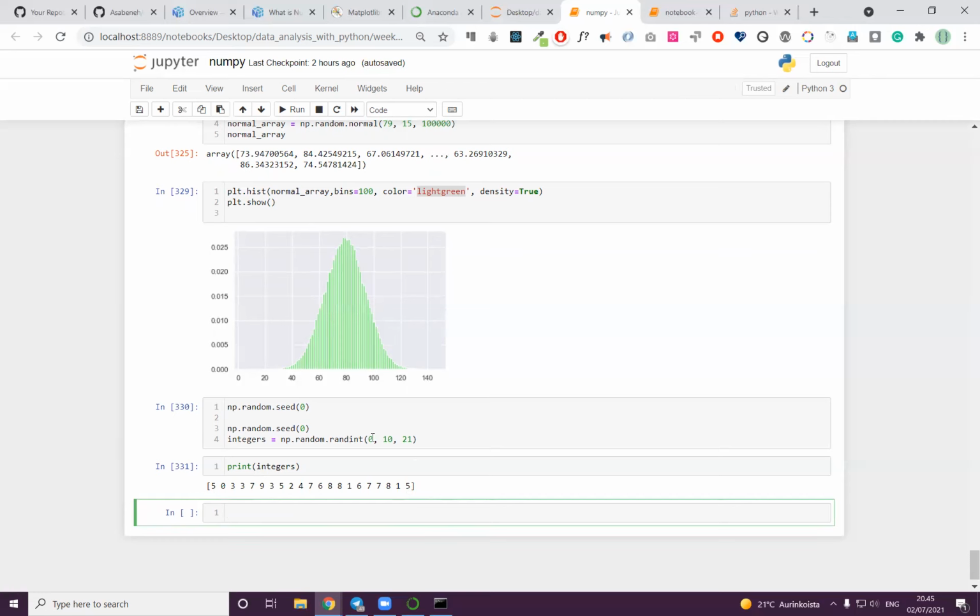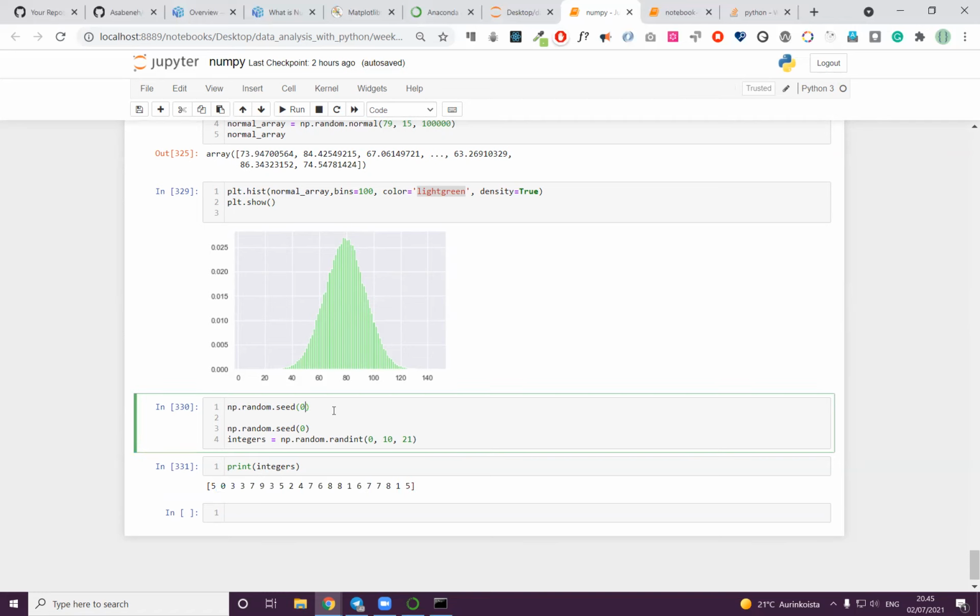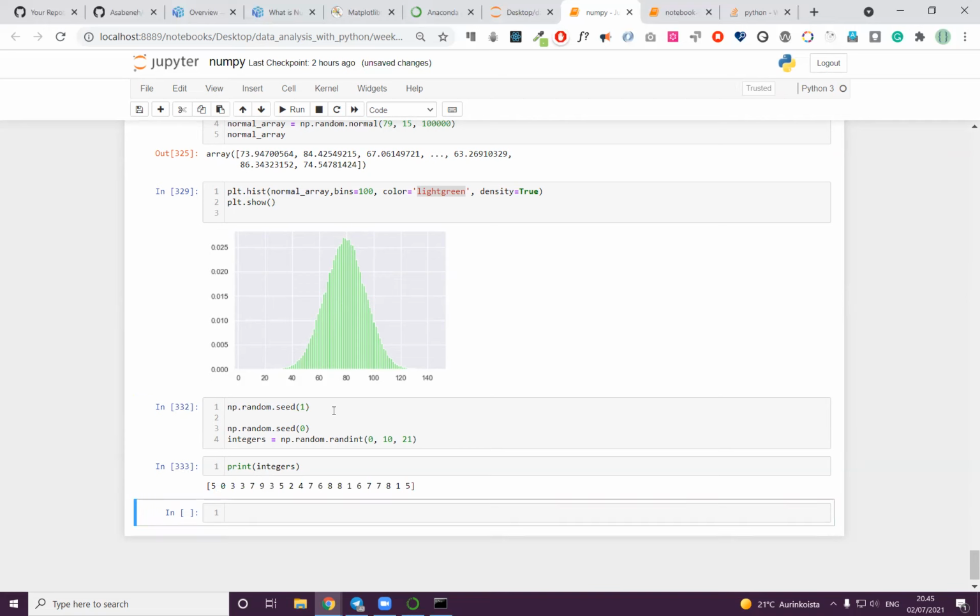Then at any time, I can get this data because I use the seed. If you change this with some value, like for instance 1, you get a different result, but I have 2 times here.